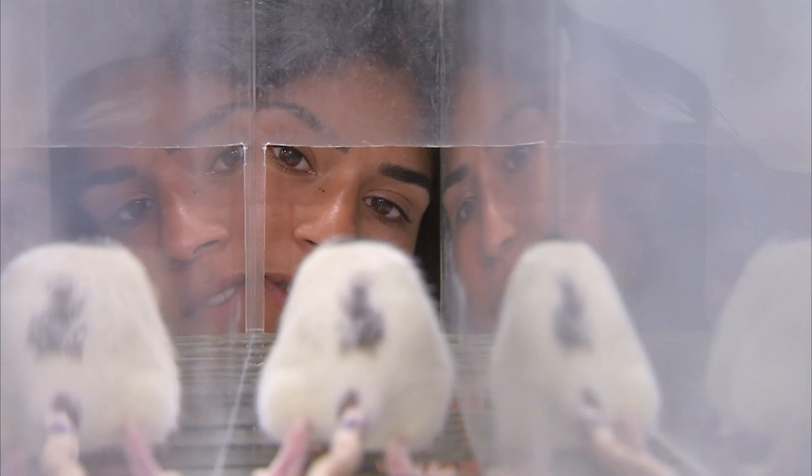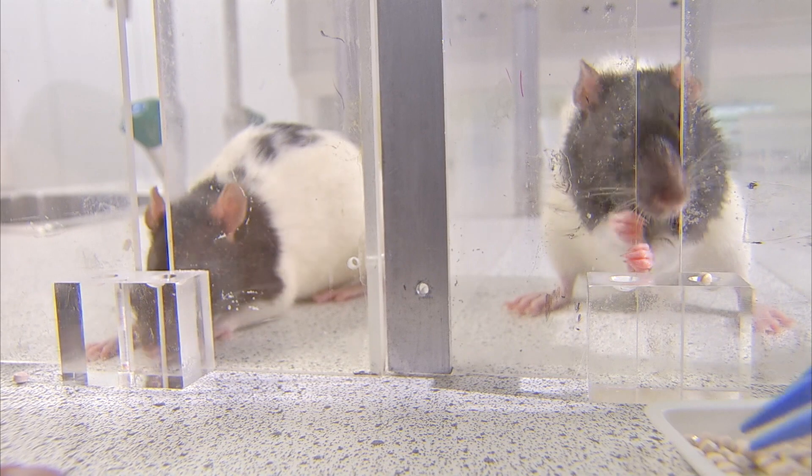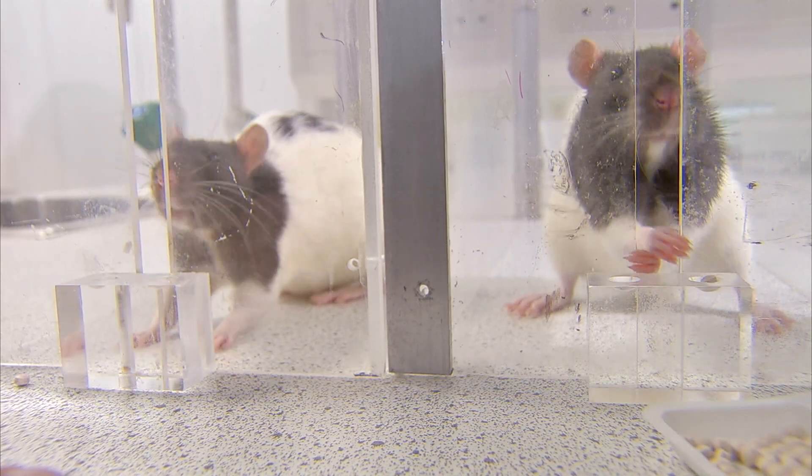But in other tests that require much more skilled movements, such as picking up an object, those tests require really skilled muscle function. You need to be able to reach, grip, turn the wrist and then lift it back. They took a much longer period of time, so we started seeing recovery around about five to six weeks.